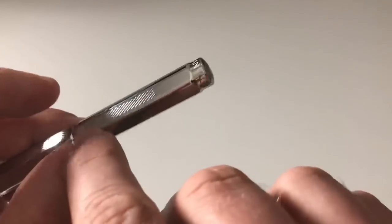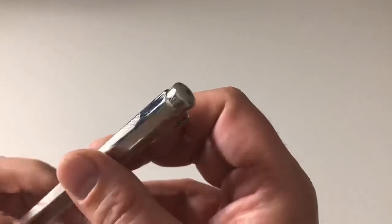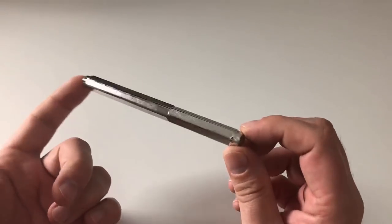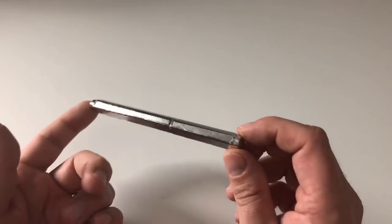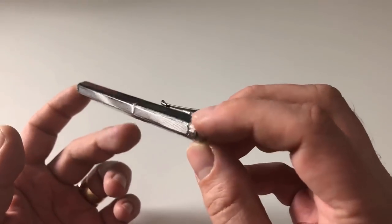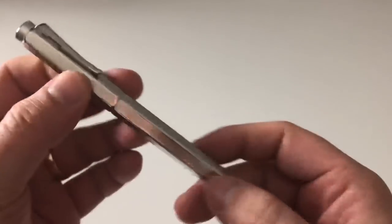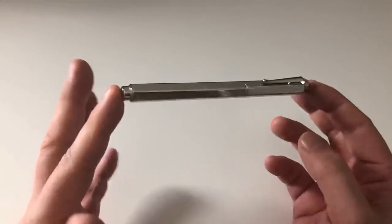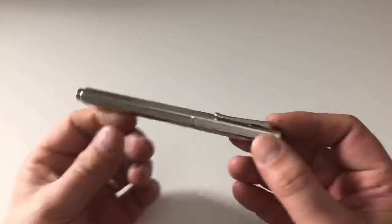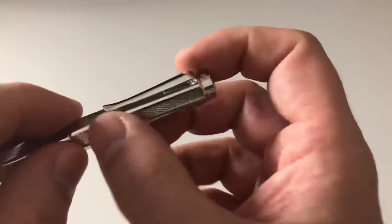There's a small reflective bare section on the cap — Caran d'Ache spares that area from the finish because that's where engraving would happen. Personally I don't love engraved pens, and I would have preferred the finish to extend all the way up the cap. The clip is very beautiful and iconic — the whole pen looks slightly vintage to me, and the clip certainly plays its role in that. It flares out at the bottom.